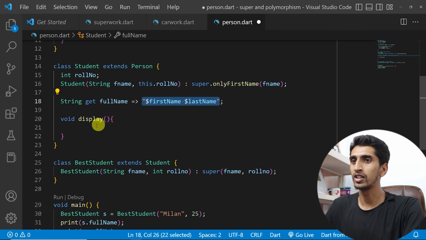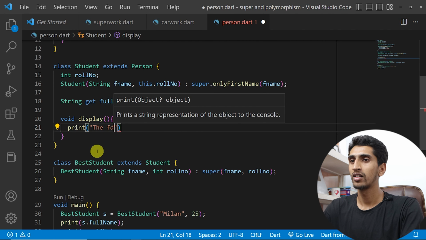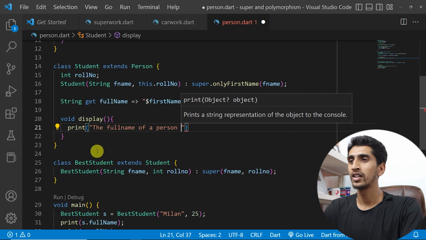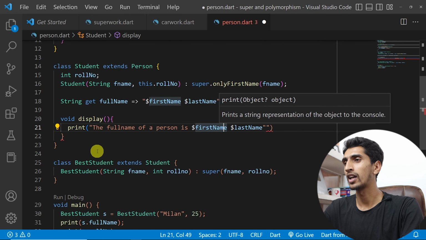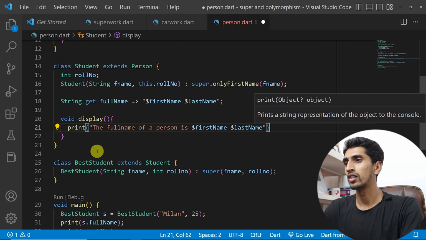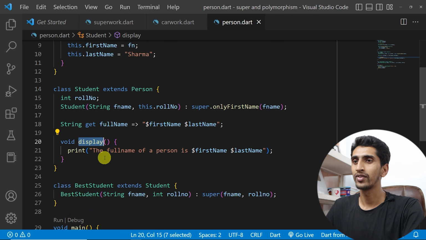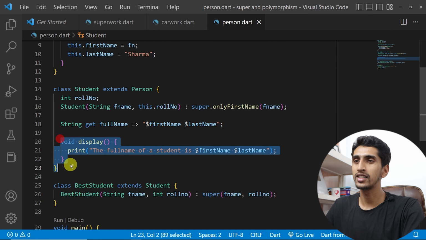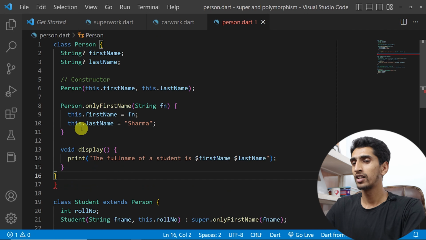It will print: the full name of a person is $firstName and $lastName. This is in Student, so I will say the full name of student. I will also create this display method in our Person class.